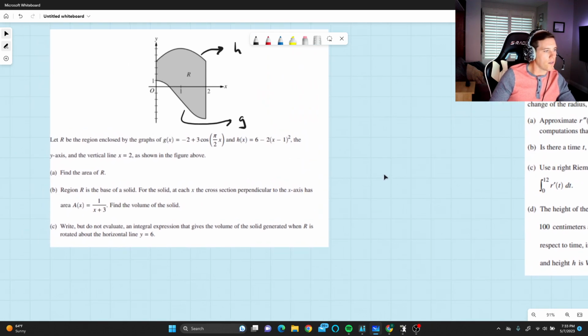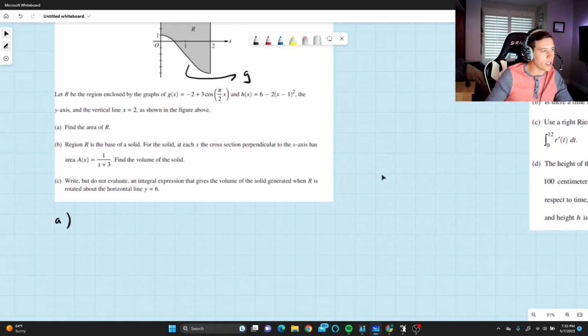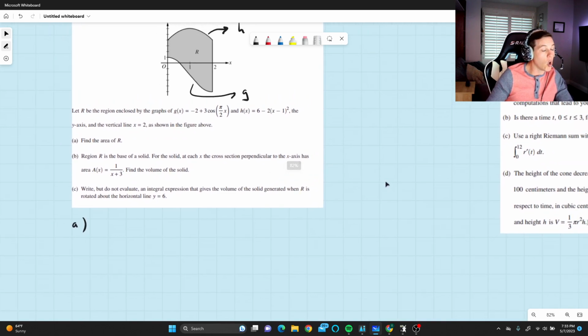Okay, so find the area of R. Please remember, area is literally top minus bottom, or right minus left. No squares, no pies. It is literally just start to finish. Now, if it's non-calculator, your endpoints are going to be nice. If it's calculator, you need to calculate the intersection points. So if it's calculator, graph them both, calculate the intersection point. But this is non-calculator, so you can pretty much guarantee it's going to be 0 to 2.